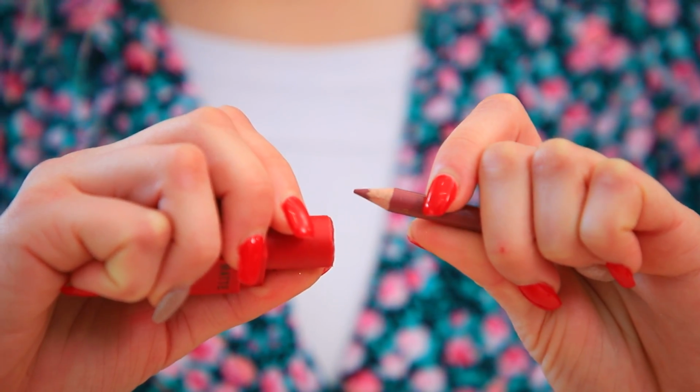Hey, what happened to my lipstick? Don't be mad, Megan. Now your lipstick will be even more useful. You can sharpen pencils with it. That's a great idea. I like it. I have a ton of regular lipsticks, but only one that can sharpen pencils. Phew! I saved the day.